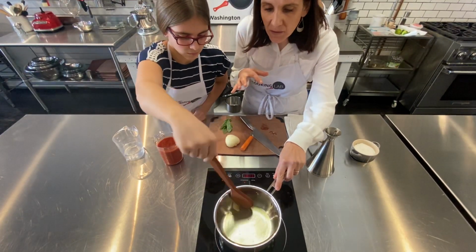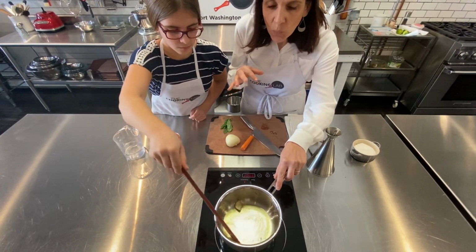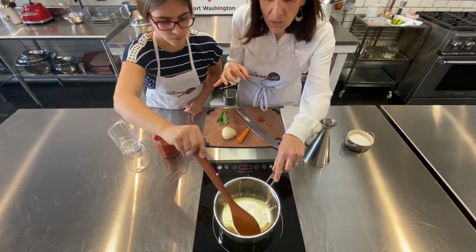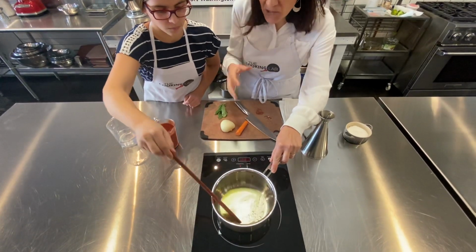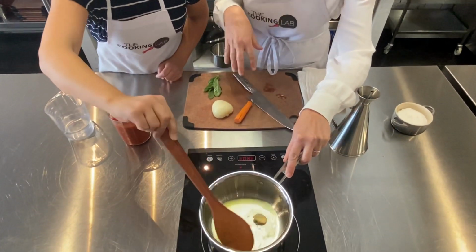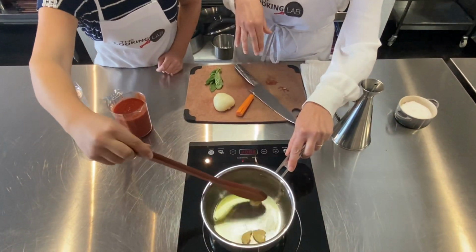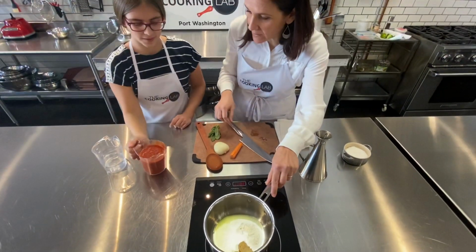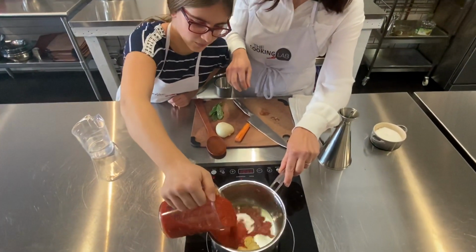And obviously here, as we're getting that garlic ready, we use the San Marzano tomatoes, because the better the quality of the tomato, the less you actually have to do to it, the less you have to doctor it up. However, you can use any kind of canned tomato that you have in your pantry or that you could find on supermarket shelves. Okay. All right, Margot, I think we're ready. Can you please add the tomato puree in there?